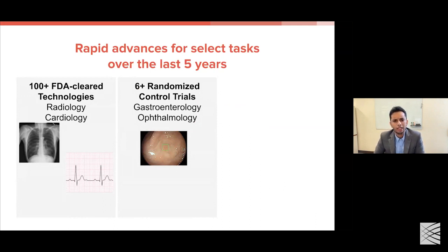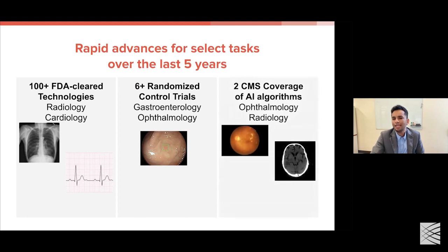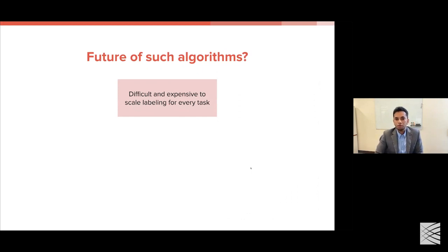A lot of these are looking at being able to determine colon polyps in real time and being able to see if more colon polyps can be detected by using live AI. And there are now at least 2 CMS-covered AI algorithms where every use will generate revenue from the insurance companies. So this is very much happening. The trouble, other than that, is we don't know how to evaluate the safety and reliability of all these algorithms that are being approved all that well, which is a different topic in itself.